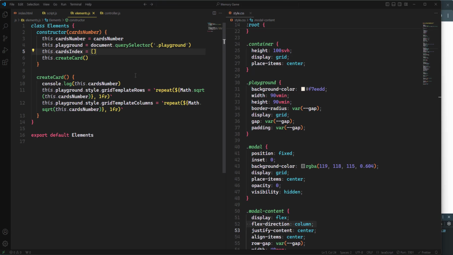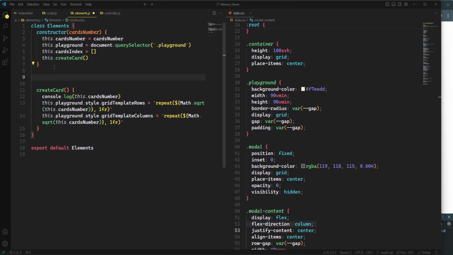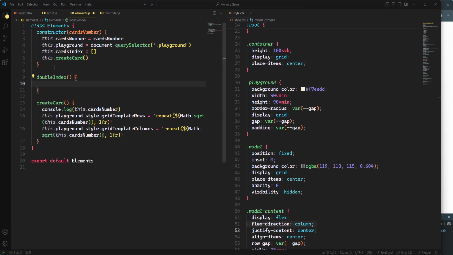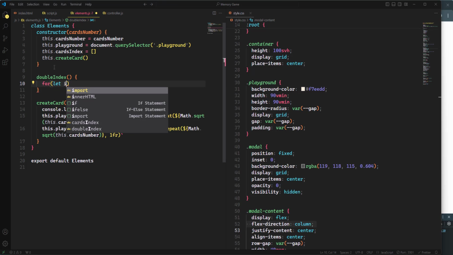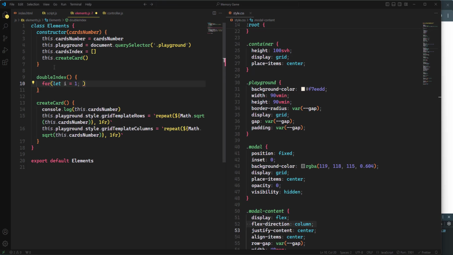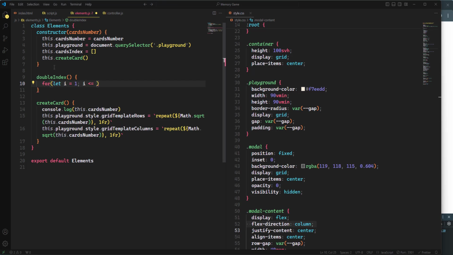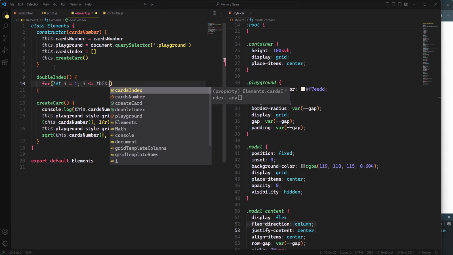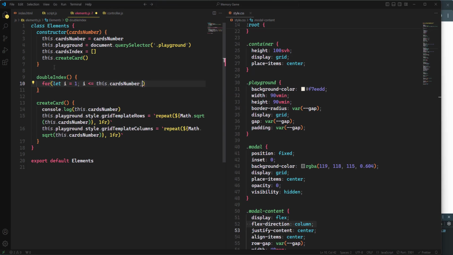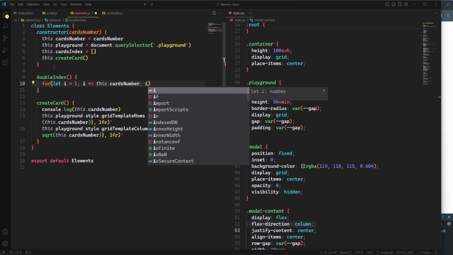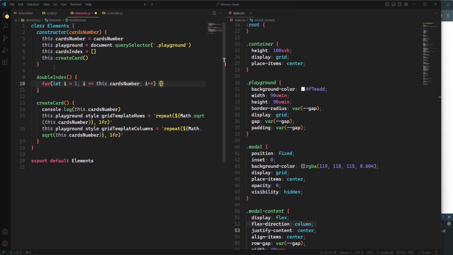So I'm going to create new method and I'm going to call it double index. Then I'm going to insert here for loop. Let's create variable I. It's going to be a counter and it should be equal to 1. Then we need the condition I is less than or equal to this dot cards number, and finally we need I plus plus, the increment of the I variable.